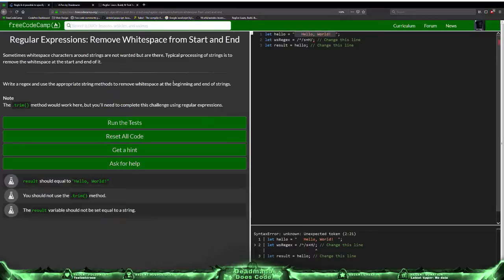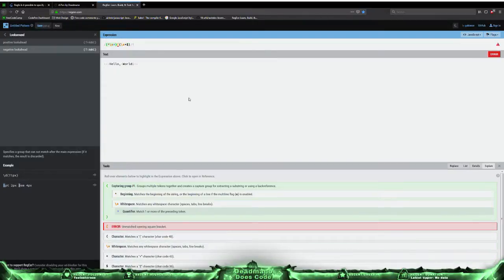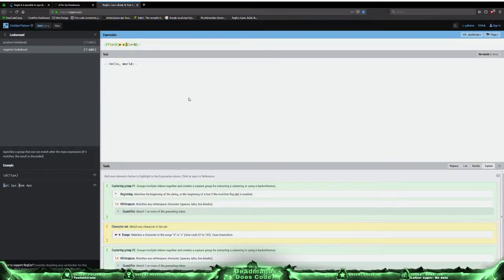I know how to remove the beginning, I know how to remove the end, but how do I combine it? Okay, I think I know. Do we need like a thing in the middle that says A to Z?